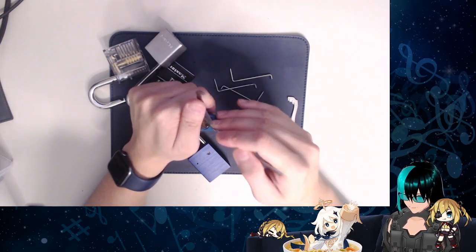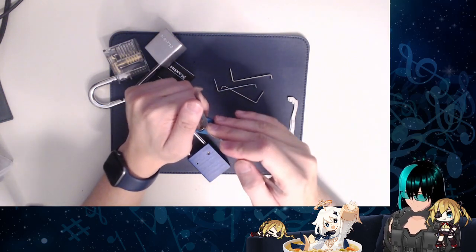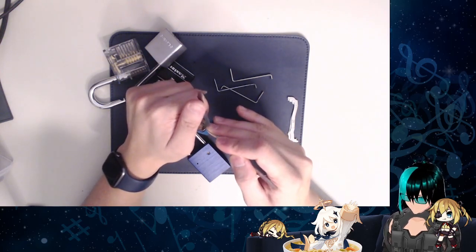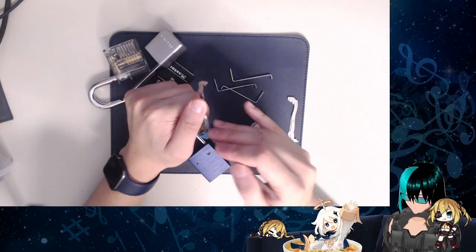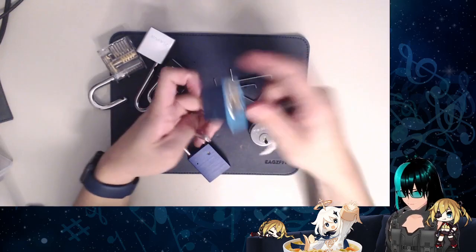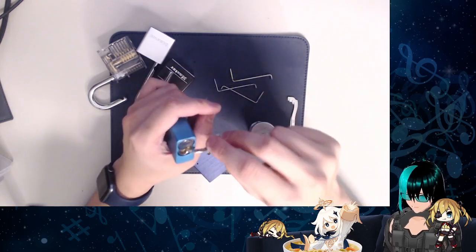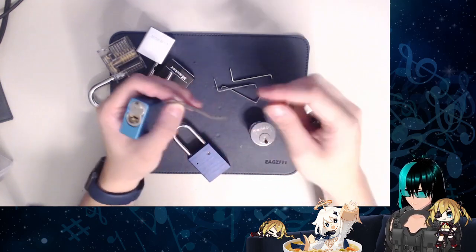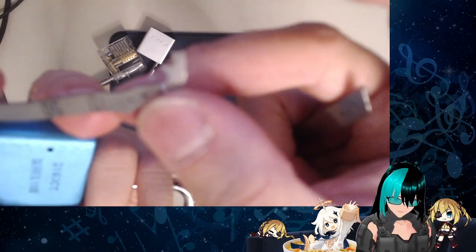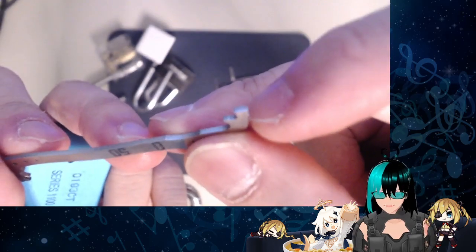There is very little that can stand up to the damn sprung actuators in these things. Okay, we got three set — and we got this open! So thankfully I didn't lose any progress when the turner fell out. These two ends of the top-of-keyway turners are actually a little different — I probably should have paid more attention while picking, but I think the other end would have been a little better suited for that American Lock 1100. American Lock 1100: one. McNally hatchet-looking turner: zero.